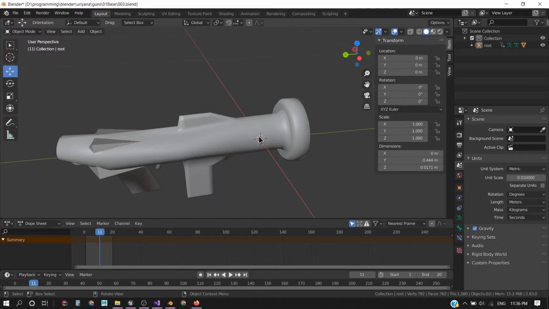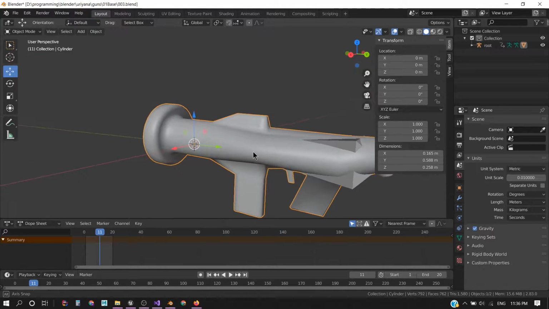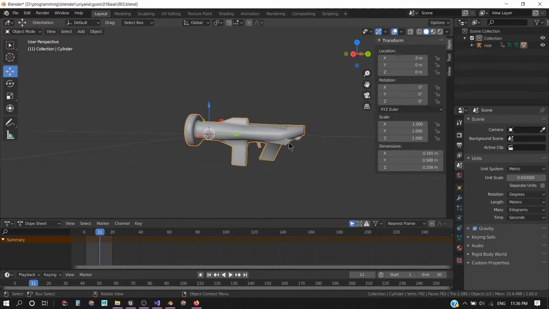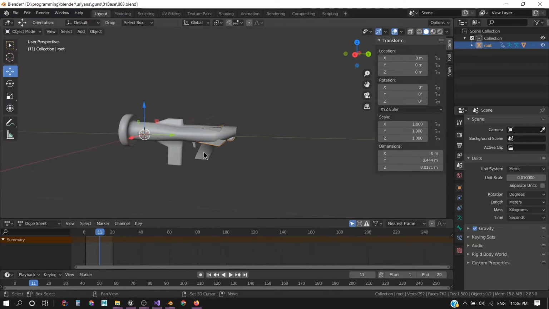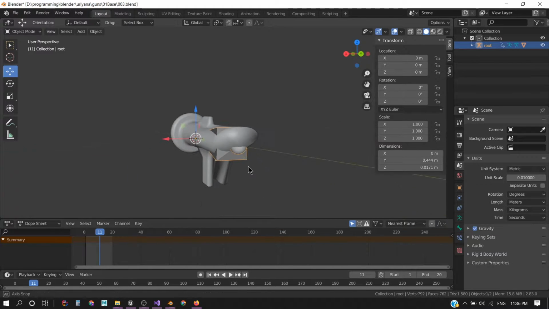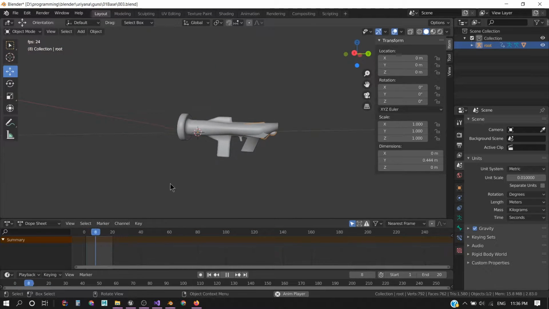So I have this basic level and the basic gun model in Blender, and this contains just one bone, and this has an animation of shooting, like you can see.